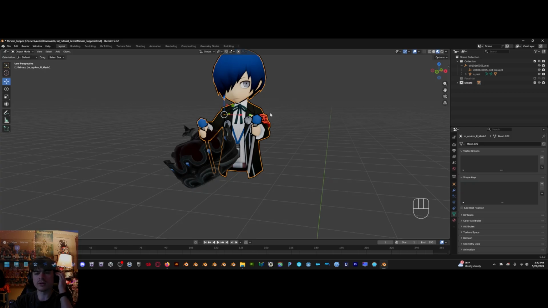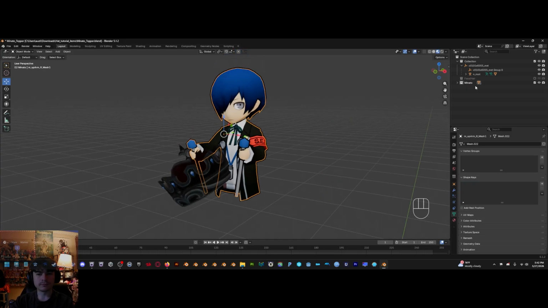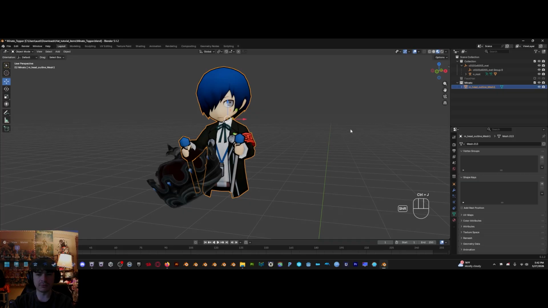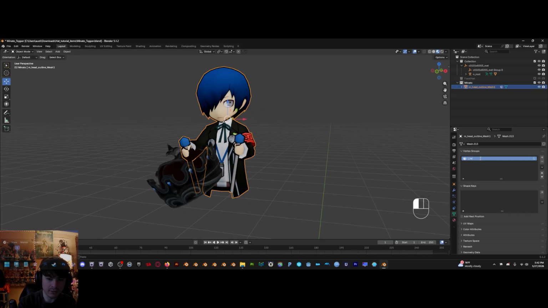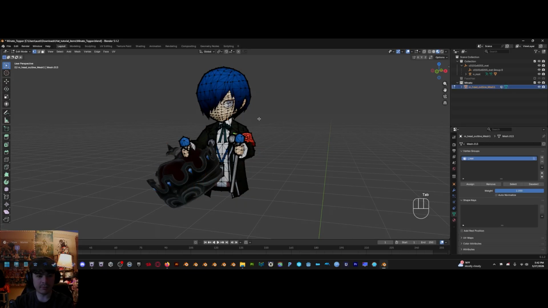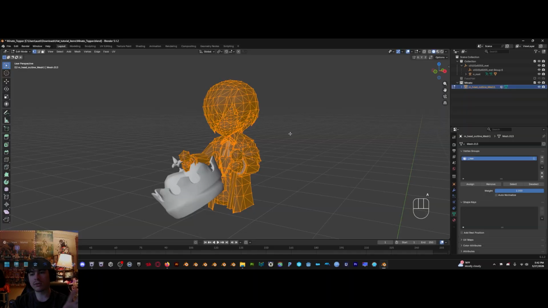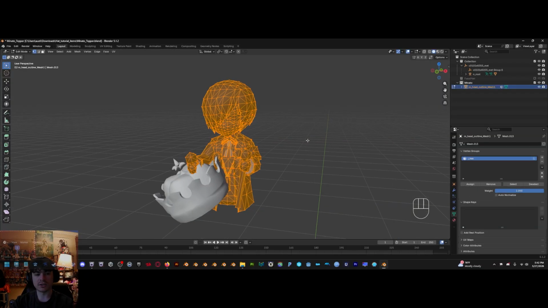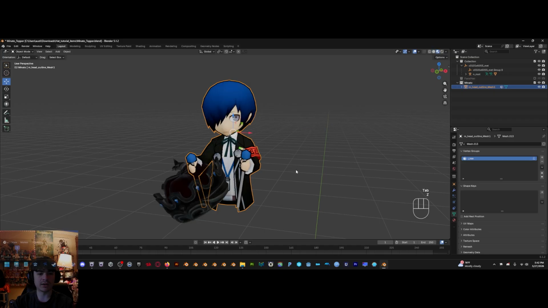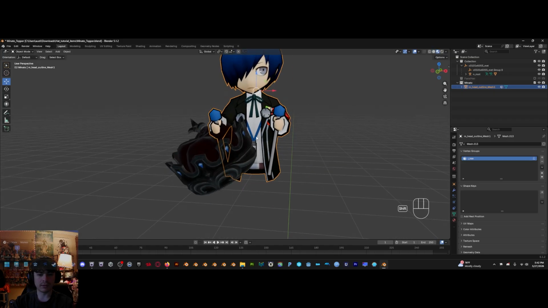Sorry, I gotta turn on my headset again. For these two meshes, for right now, I'm just going to combine them with Control J, and we'll separate them later. I'll show you guys how. But we want to use J_cow, so it's matching the crown. Yep, same name. Then we press Tab to go into edit mode, and I'm going to quickly go to solid mode. Press A to select all the vertices, and assign it to J_cow, just like that. Then press Tab to go back to object mode, and we should be good.